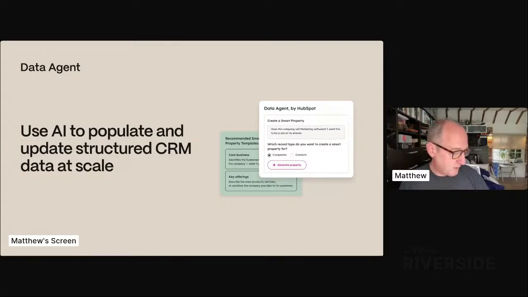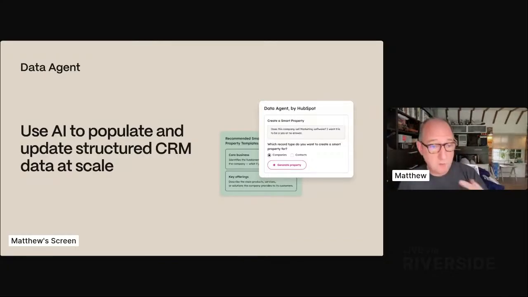It started life with the ability to create smart properties. So you can run a little AI prompt to fill a structured data property, like, what sector is this company in? Go look at their website and tell me if it's a health tech company, for example, and then select from a drop-down list the type of company it is.